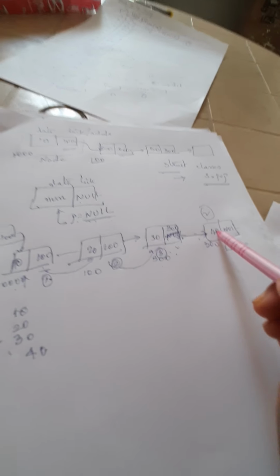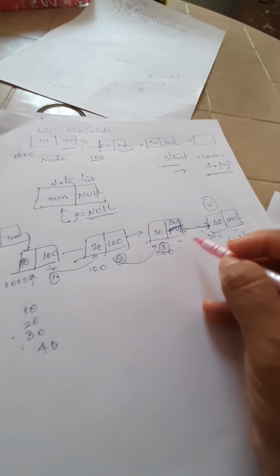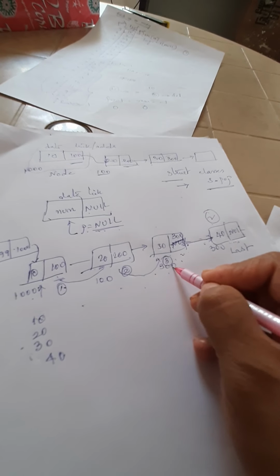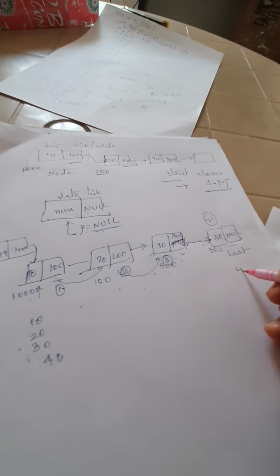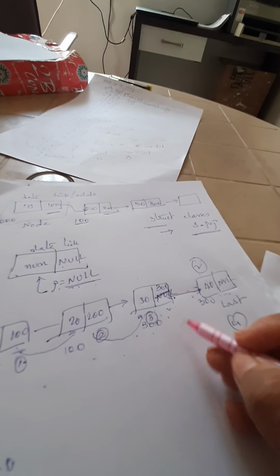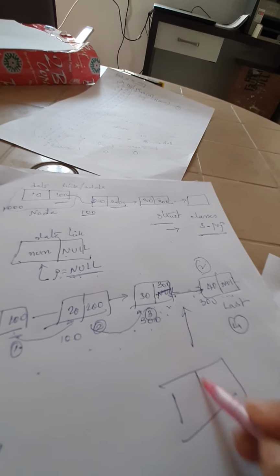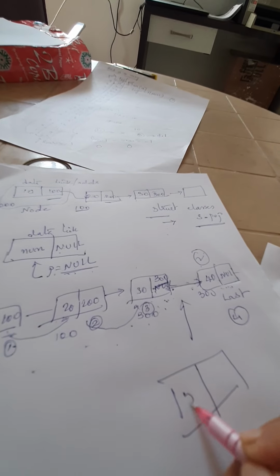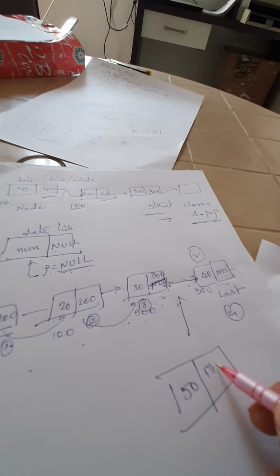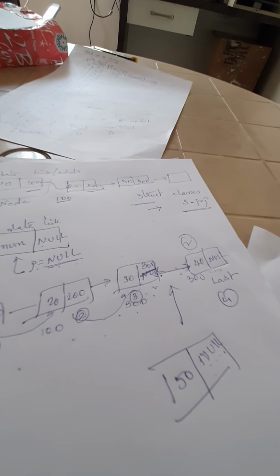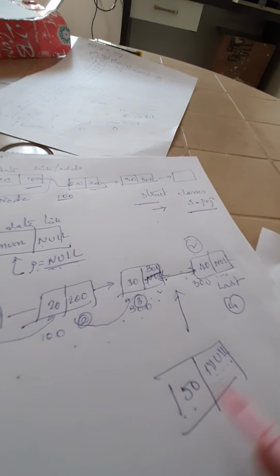So what is happening here? I'll just show you diagrammatically. Now here these are the elements that are already added. Suppose I want to add a node after the third position. Here, 1, 2, 3, the third position node is there, then you have the fourth node. So what I am doing here is adding a new node at this particular position. When I add the new node here, what should happen? I am adding an element called 50 here, and the link value that I want to add here is null. Automatically when you create a node, it will be with 50 as the data and the link.